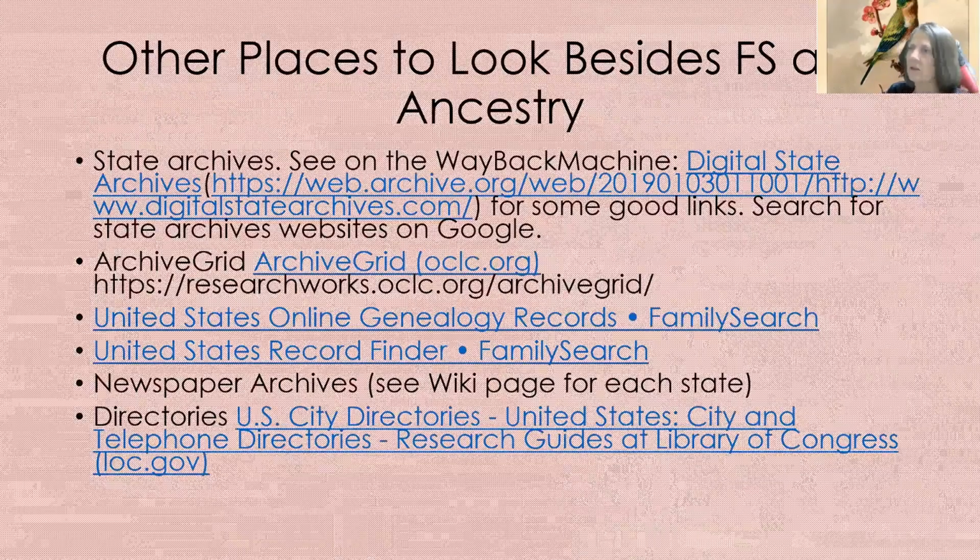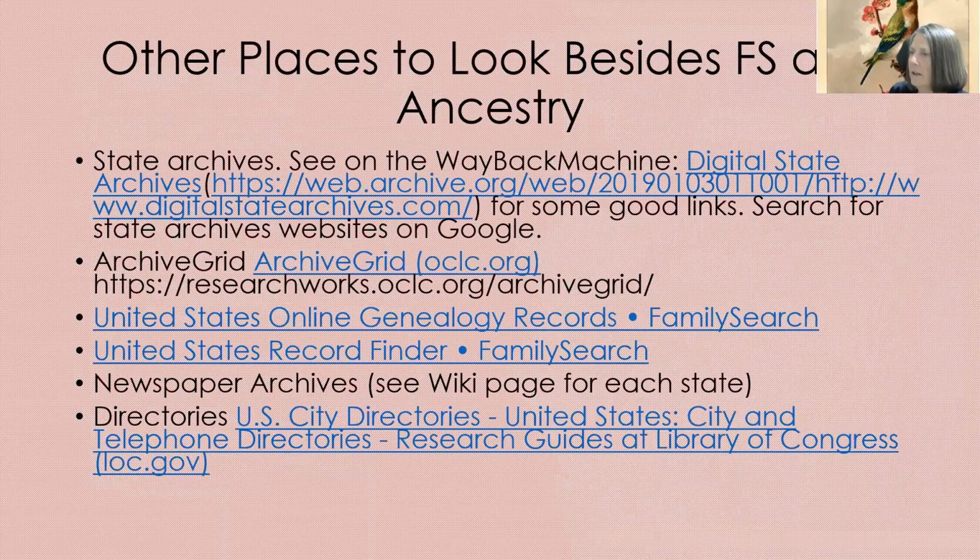Here's some other places to look for these before 1880 records. State archives, some of them are on the Wayback Machine. This was done through a Reclaim the Records program. So if you look up Digital State Archives on the Wayback Machine, depending on which state you're looking for, you'll be able to find those.